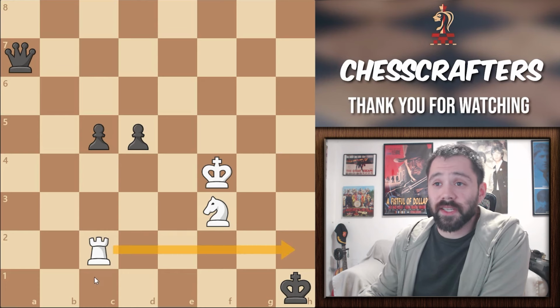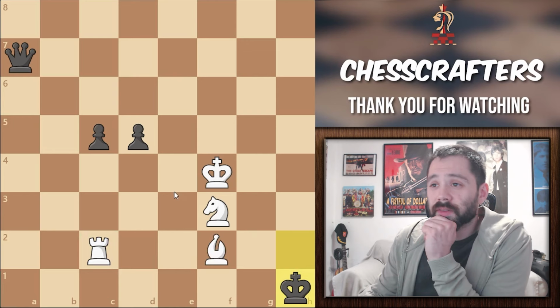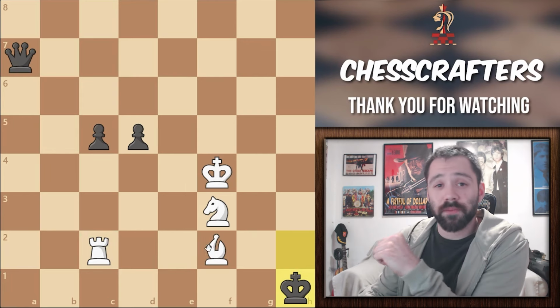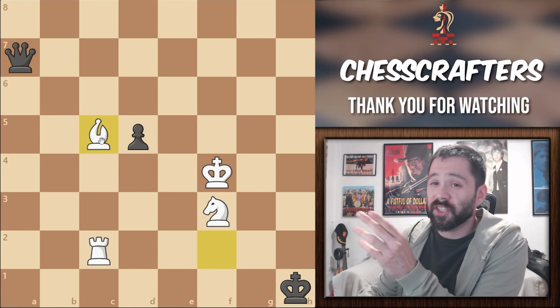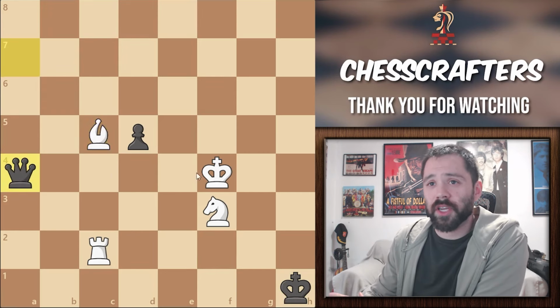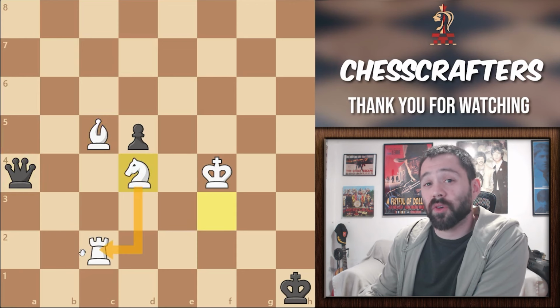And this is the right idea, but here's the challenging part. Where do we move that bishop? If you were thinking bishop takes g5, unfortunately, you just drew the game, because the black queen is going to fork the king and the rook with a4, check. White's only defense is knight to d4, stopping the check while also guarding the rook.